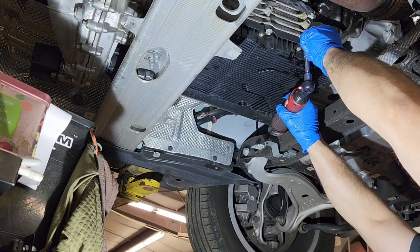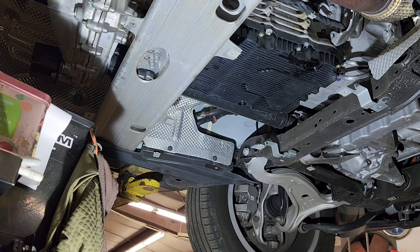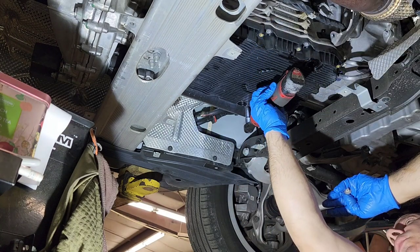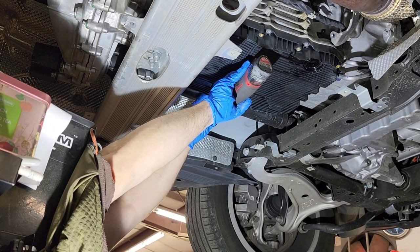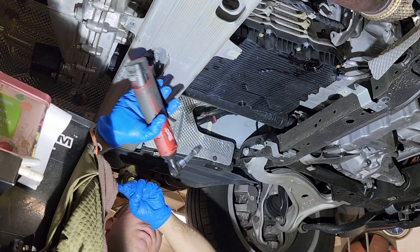Okay, this one. Next one. And just be ready because you still have oil in this pan, it's going to leak out. Okay, here we go. And the next one. Okay, one more here. And then you can remove the one in the back. Actually, it's in a tight place.